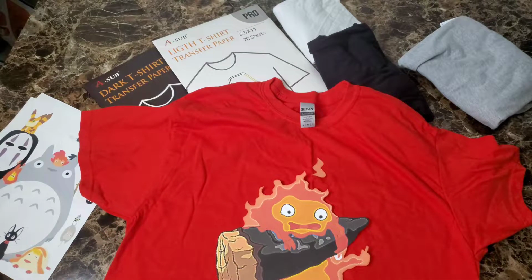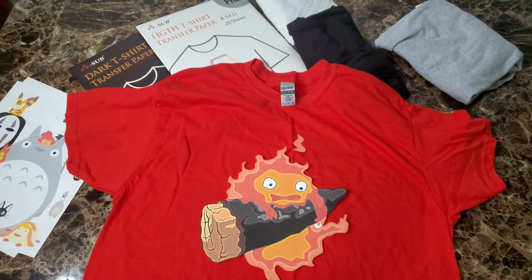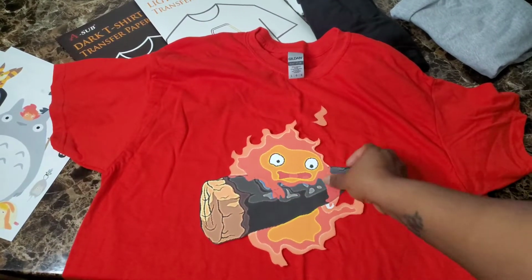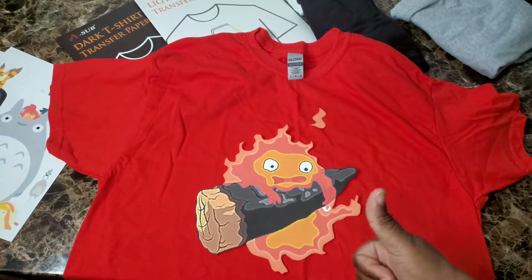But this is what I plan for the shirt to look like. So cute. I love Howl's Moving Castle. This is Calcifer, if you didn't know. Watch it if you haven't. What are you doing with your life?